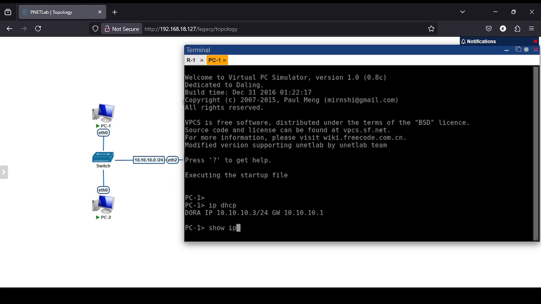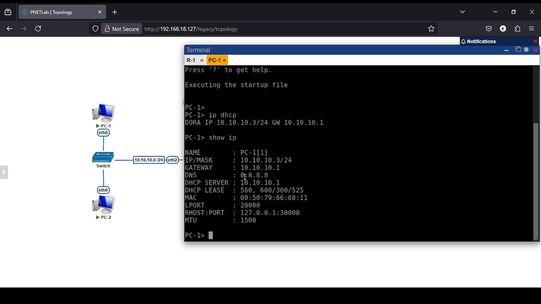Now we can show IP here, and the DNS has been set automatically. The DHCP server gateway has also been configured.